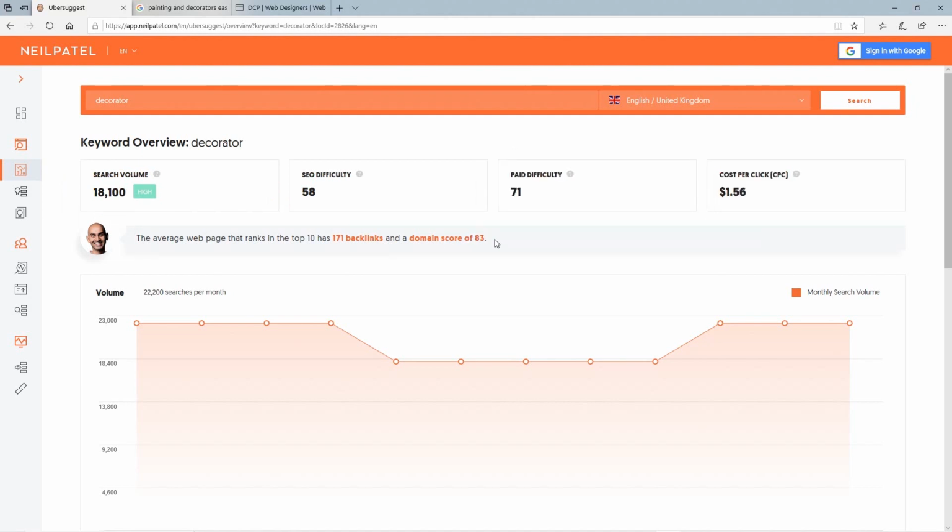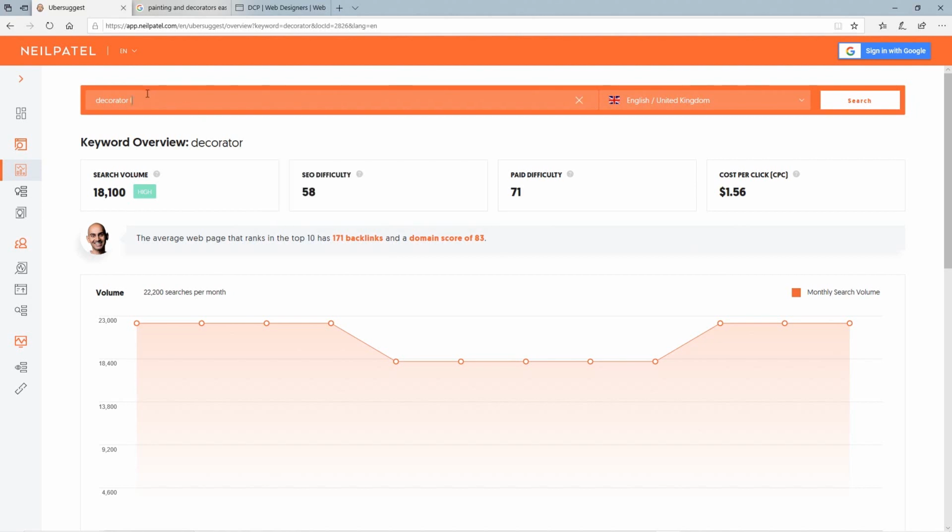So if you try to rank high for this particular keyword, you're going to have to have either a well-established website, or you're going to have to put in tons of effort. One or the other. I'm not saying either one is wrong, but maybe that should be your long-term goal to rank high for that.